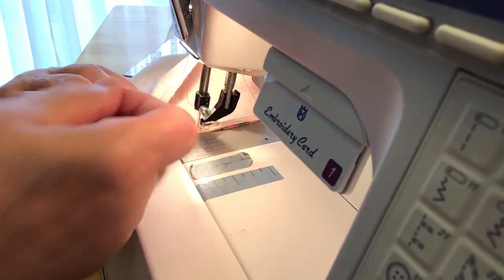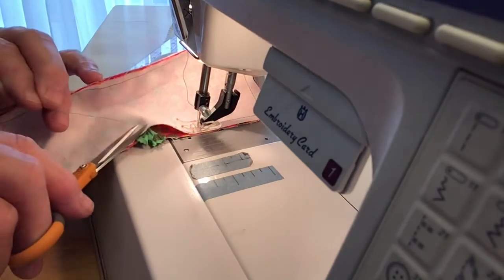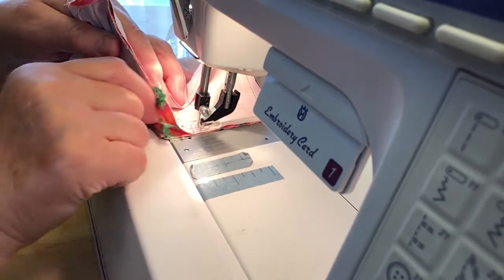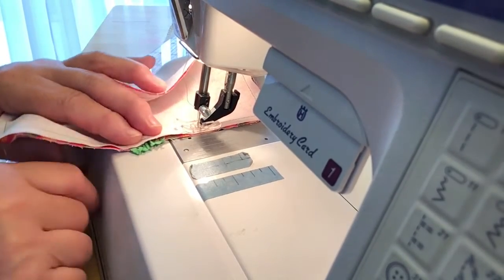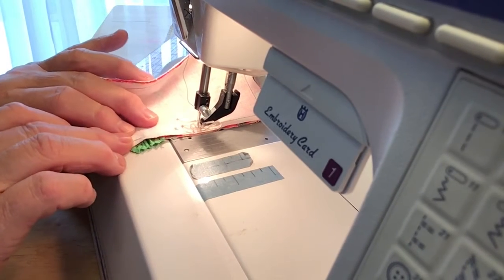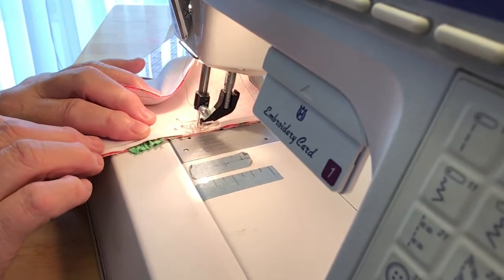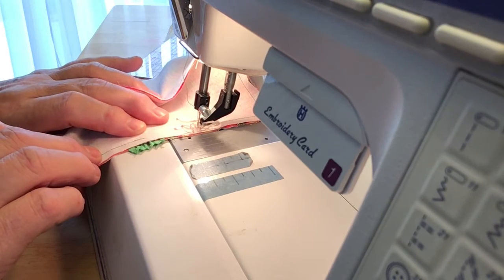And the reason I start and stop at the zipper is in case I have moved my fabric a little or got out of line. I have some movability here in the center that it can spread it apart a little or push it together. But this time it happened to work out perfectly for me, which is ideal. But if it doesn't, that's okay too. It's handmade.